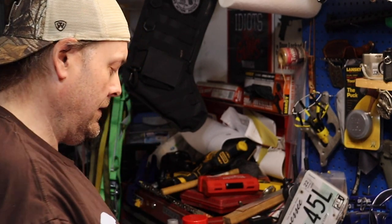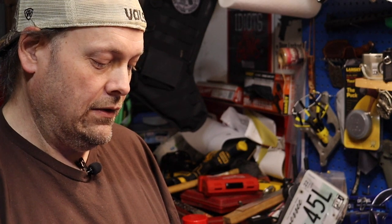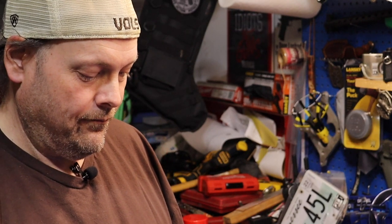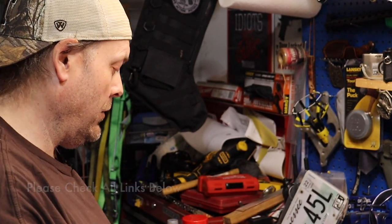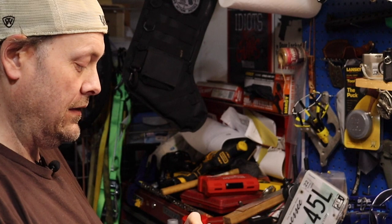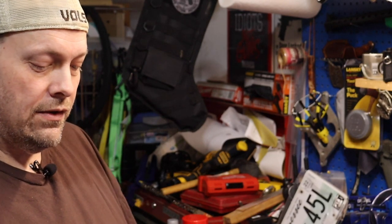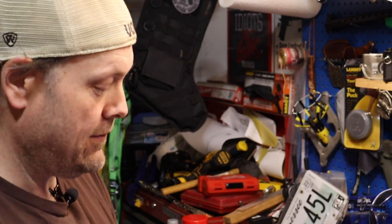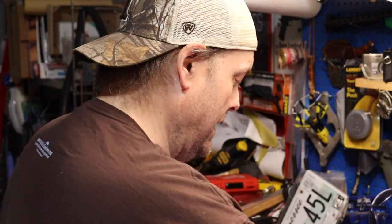But I may drag Chloe into this, and the challenge may be between us both. We're going to take all of our little point and shoot cameras and see if we can go out into the wilds. Whether it be street photography, out in the woods somewhere, camping, hiking, just go to different places. And we're going to take pictures with these things. And then I'm going to ask you guys to look at the pictures and tell me what pictures you think are the best between the cameras. So it's just a little social experiment I want to do with these things.